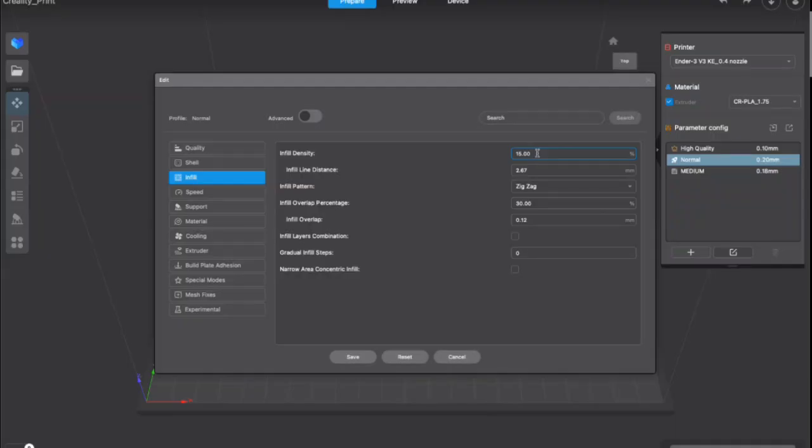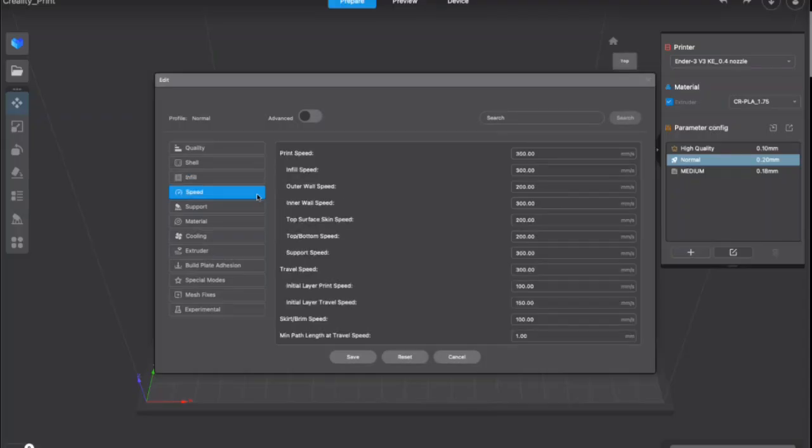If we make 100% infill, that will add some weight to the part, and that may lead to brittleness of the part. And speed also, here you can change the movement speed of the nozzle. The nozzle will move from one place to another for depositing the material, right? So there will be some speed, and that speed can be controlled here. This speed plays a very important role in 3D printing.